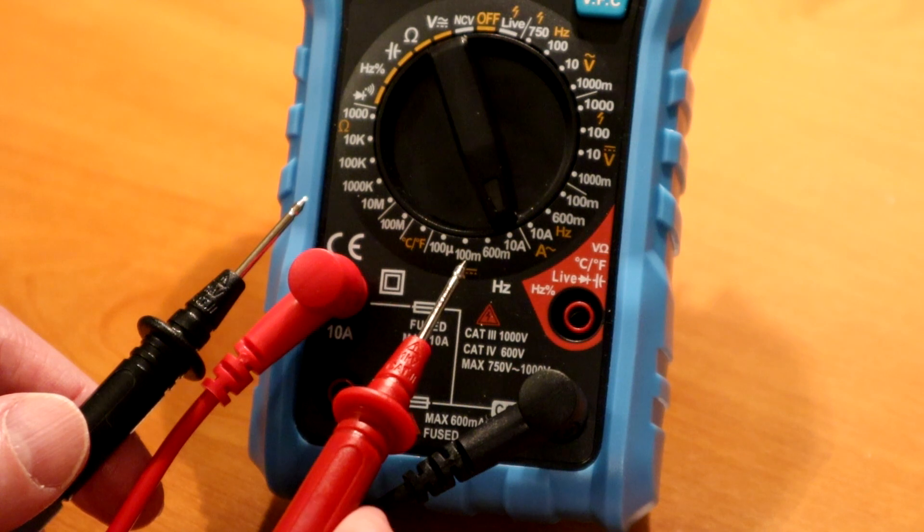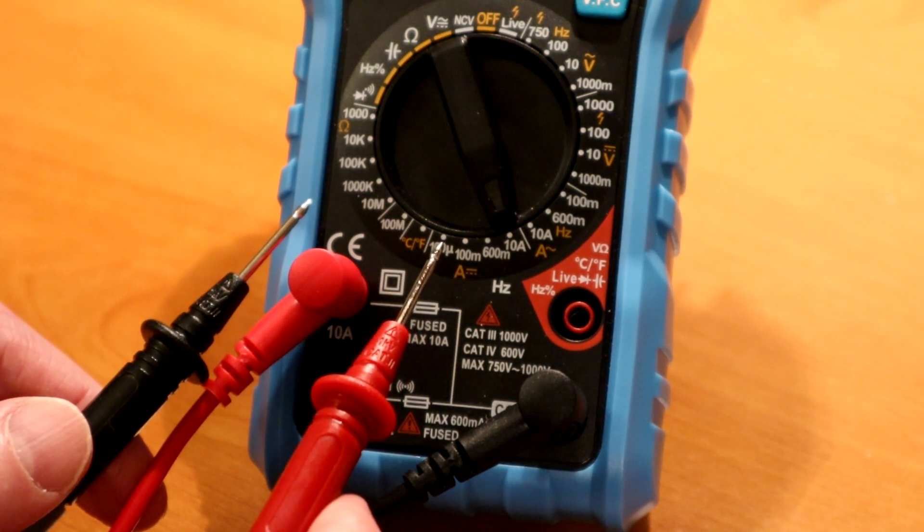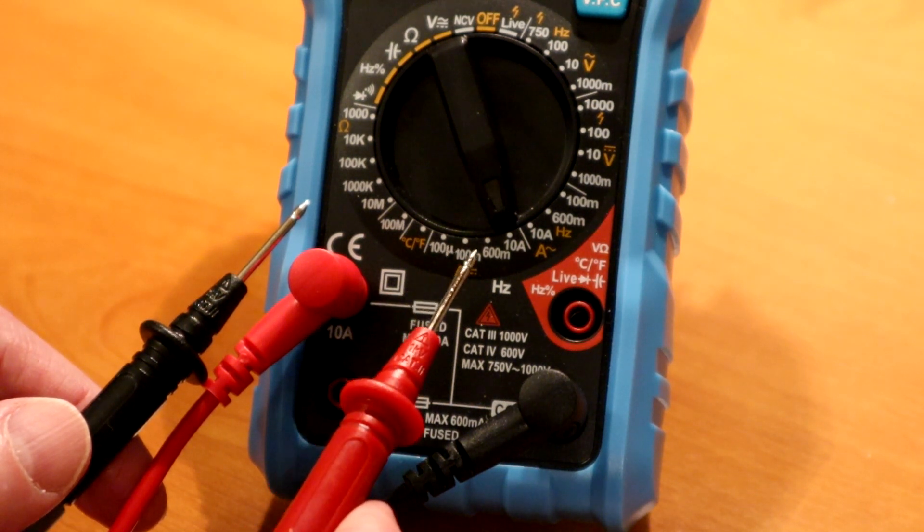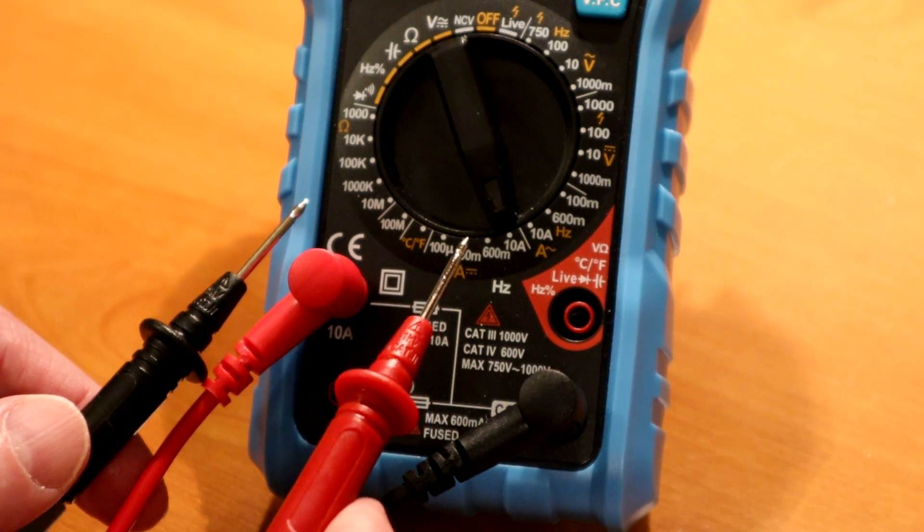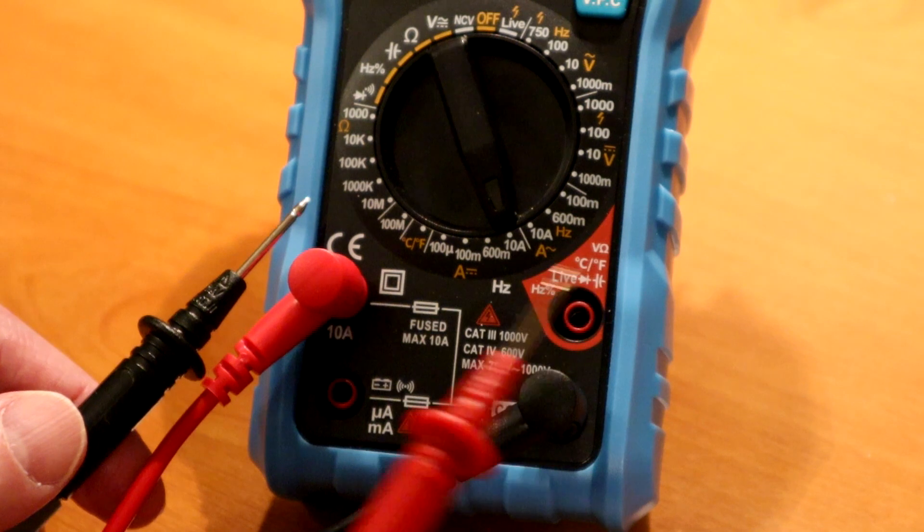If, say, you're in the 10 amp range and you're measuring 1 amp, the drop on the voltage seems to be reasonable, maybe 0.2 volts. I don't know. You need to figure it out. But if you're close to the maximum of the range in the 10 amp setting, my measurement suggests you got about a 2.5 volt drop across the meter.